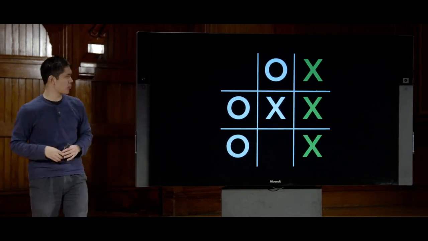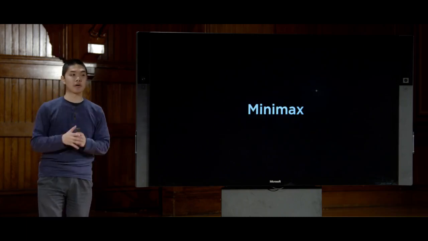So we need some sort of algorithm to deal with these adversarial type of search situations. And the algorithm we're going to take a look at is an algorithm called minimax, which works very well for these deterministic games where there are two players. It can work for other types of games as well, but we'll look right now at games where I make a move, then my opponent makes a move, and I am trying to win, and my opponent is trying to win also, or in other words, my opponent is trying to get me to lose.